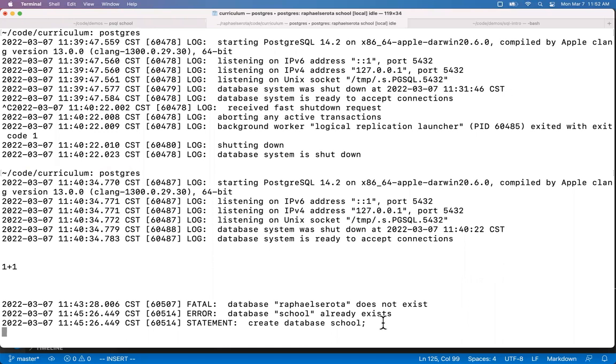So it's possible to run your server in the background. I'm going to show you that in just 2 minutes. But while you're learning about Postgres and while you're developing and debugging, I think it's really valuable to actually have your server in the foreground, just like right here, occupying this terminal tab permanently. Because that way, when you do something wrong, when Postgres throws an error, you're going to see it right here. So, I wasn't able to connect before because the database Rafael server doesn't exist. Got this error that the school database didn't exist.